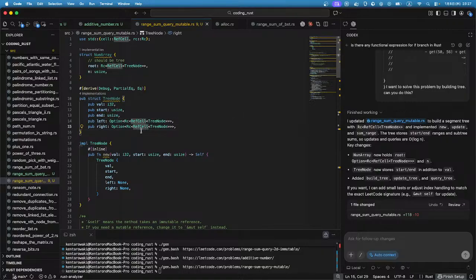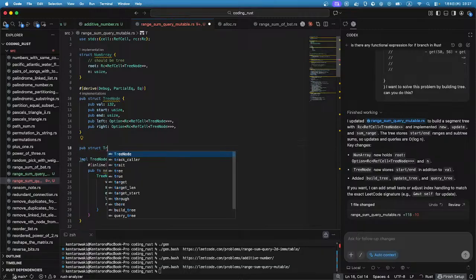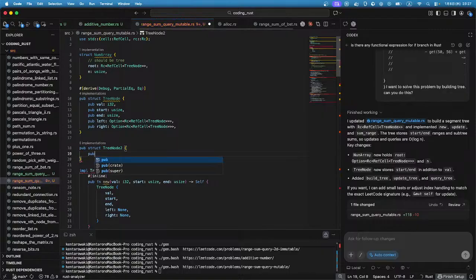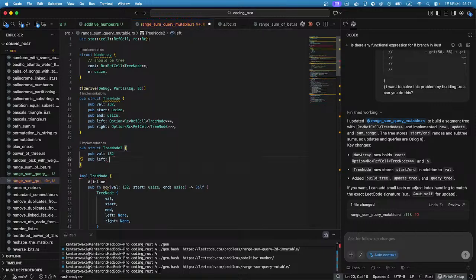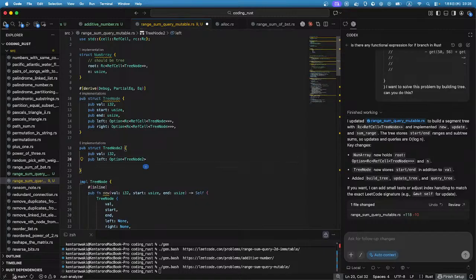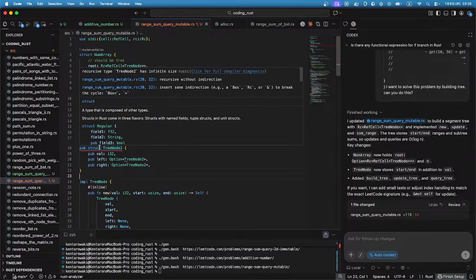So basically, if I define it like this, we cannot define it like this because recursive type TreeNode has infinite size.